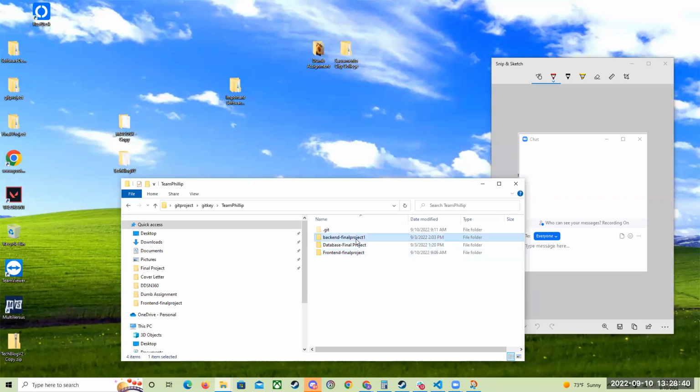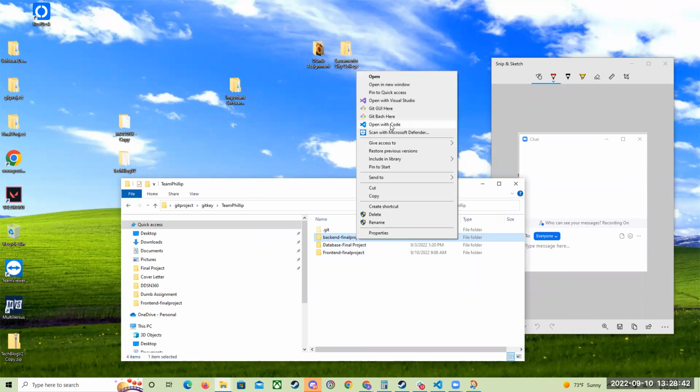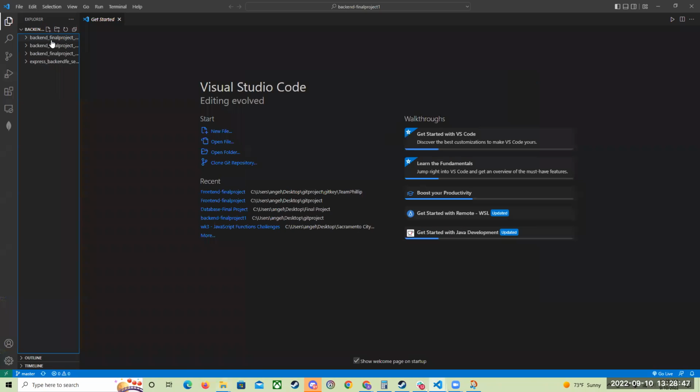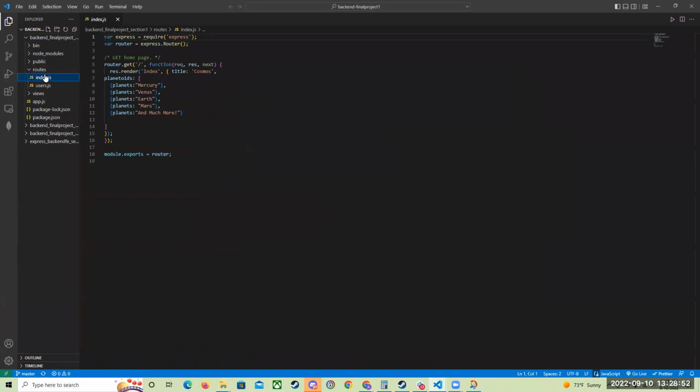And then I'm gonna show you my back end. So this right here, as you go into the website, it's supposed to show the multiple planets saying welcome to Cosmos.